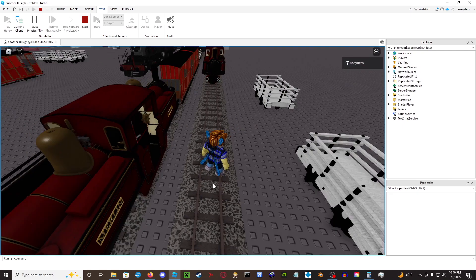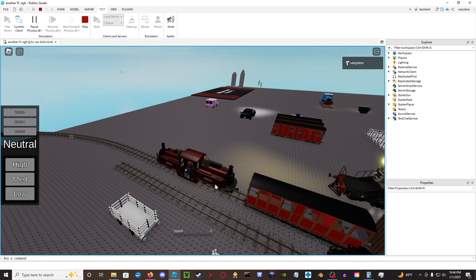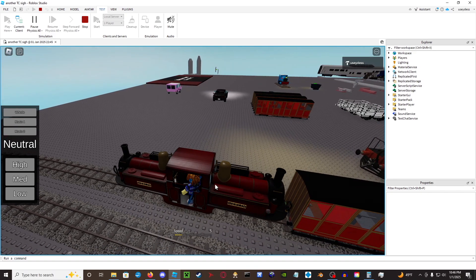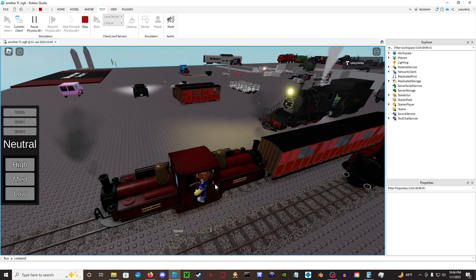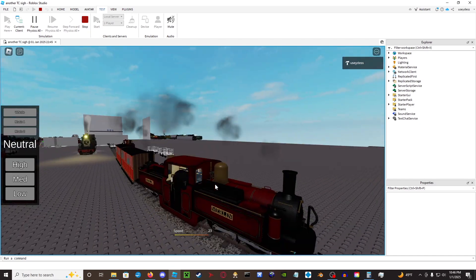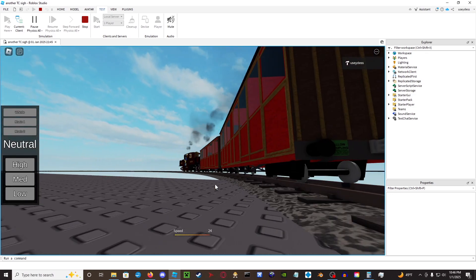We're in and it's very laggy. I also have a snow particle effect running — I was testing something. Actually, that's quite a lot of snow. Anyway, let's couple up to the train and get going. As you can see, Merlin runs perfectly fine and the coaches, despite bouncing a bit, do run fine.